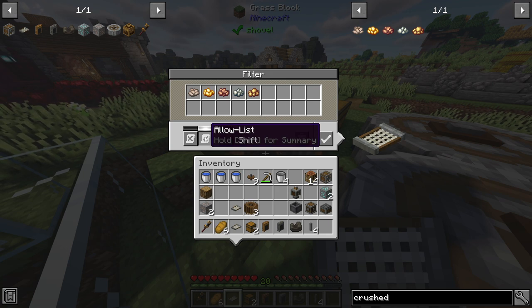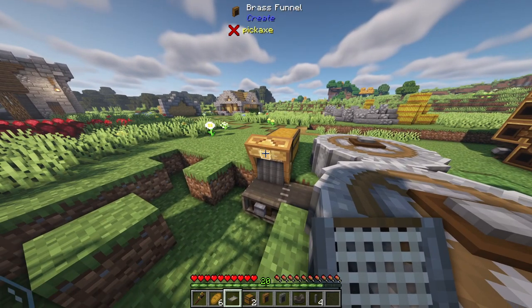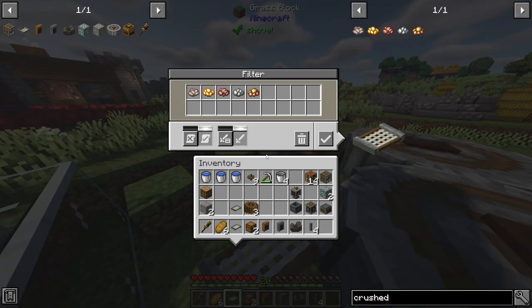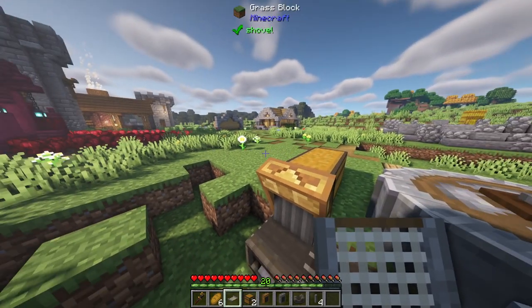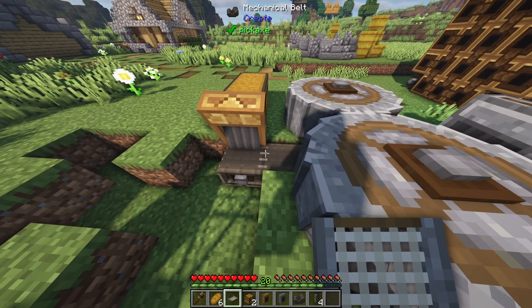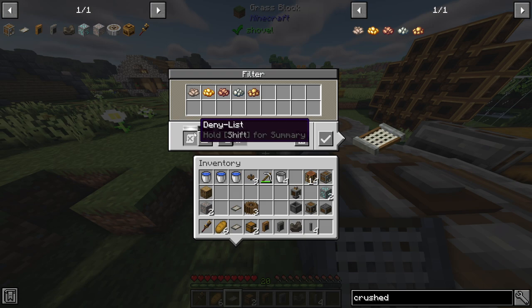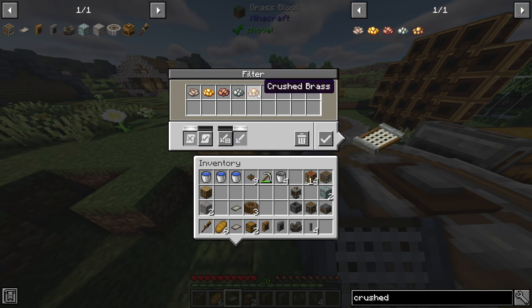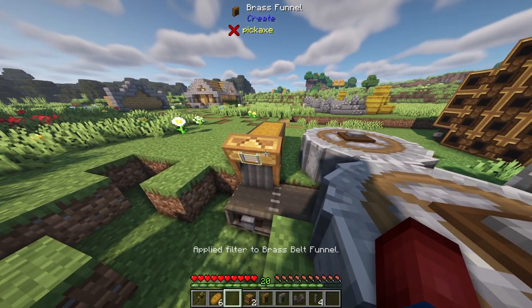Now, at the moment, this is on an allow list. And what that means is if we place this filter onto our brass funnel, it's going to pull only the crushed variants and put them into the chest. And we don't want that. We want the opposite effect. We want the crushed variants to stay on the belt and pull absolutely everything else and put it into a chest. So we're just going to click deny list. This is now not letting anything that's crushed go through, but allowing everything else to go through. And we're just going to place that filter onto the brass funnel.